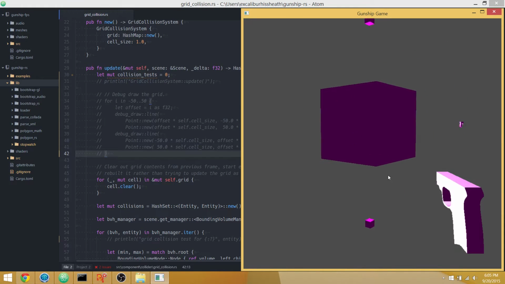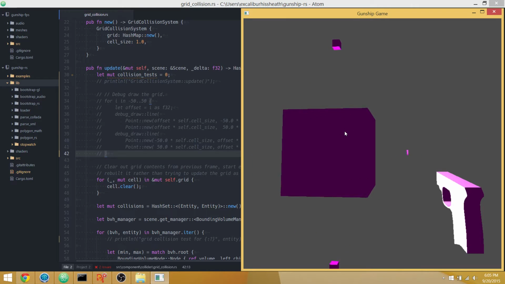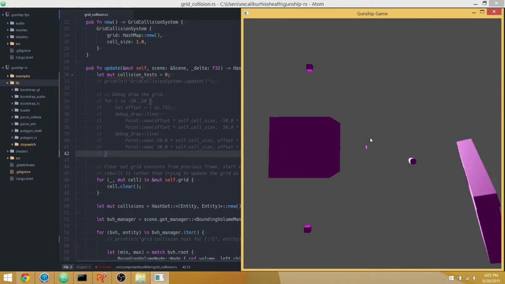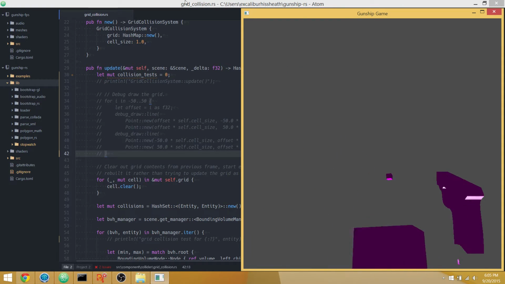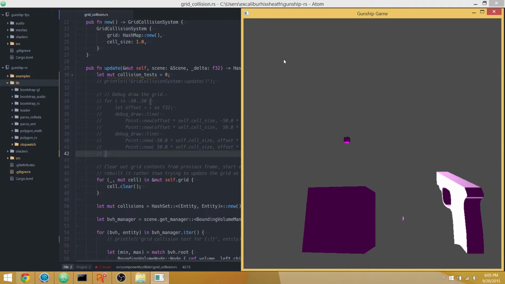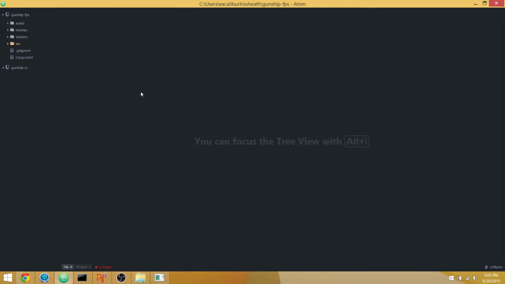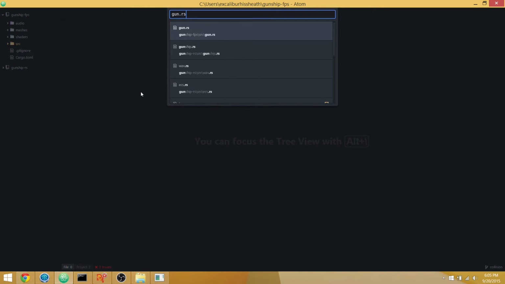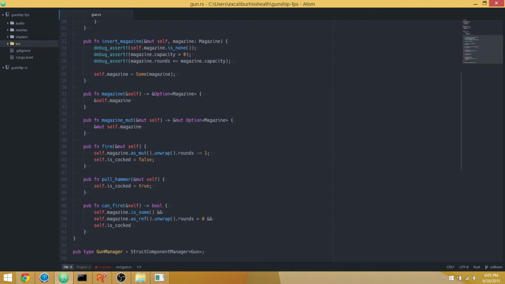So I want to also show an example of making some changes from the game code side. In here, I've got this little first-person shooter example, and I can shoot these bullets, but eventually, there we go, I ran out of ammo. And that's a little bit annoying from a debugging perspective if all I want to do is shoot some bullets and mess around for a little bit. So what I can actually do is go to gun.rs, and I've got two functions in here that are relevant.